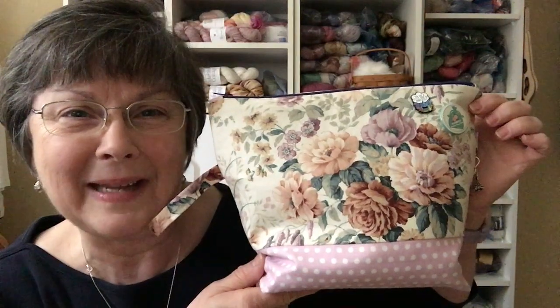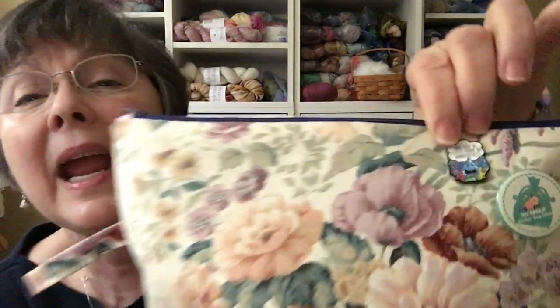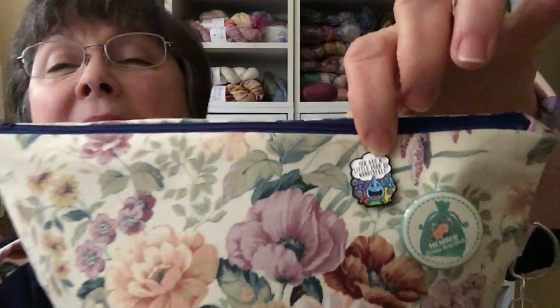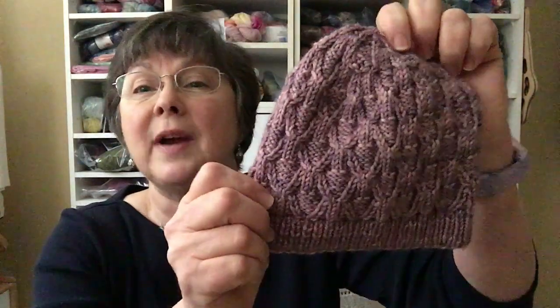So those are my first two finished objects, and the third is a little hat that I finished, and I kept this in this beautiful dodgy bag that was made by Allie of She's Starry Eyes on Instagram, but she has the Little Drops of Wonderful podcast, and there is her very special pin that she had made, and she does sell those, although I think she's all sold out. But I had started off and made a hat that I've already shown you. That was this one, the Juncture hat.